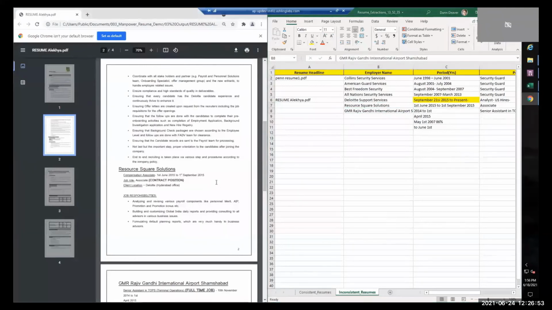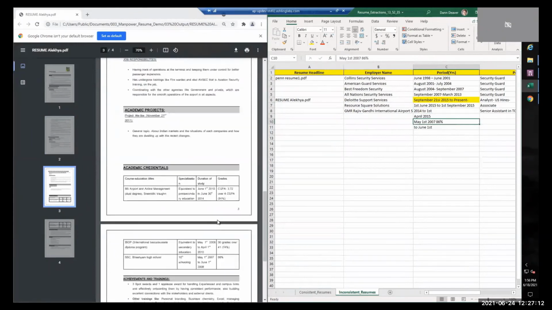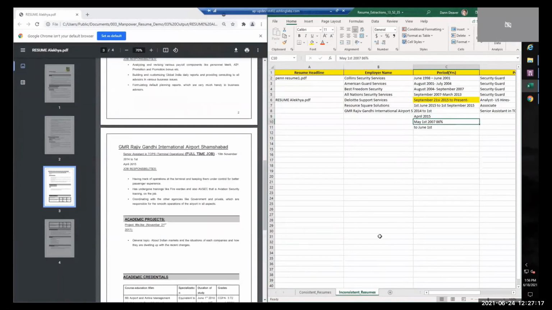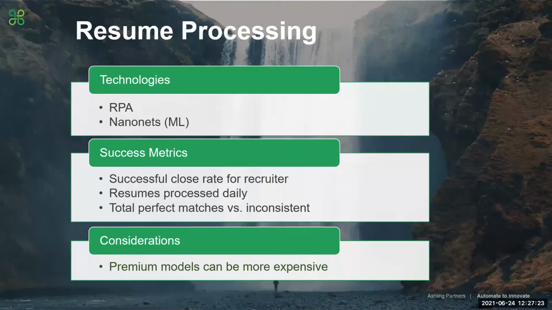And in this case, it got a little confused on that period, right? Because it's put 2014 to first, but that's actually in the resume. So it's bringing it in, but it's also like, huh? I'm not really sure. And so it's really cool to see the intelligence work like this to do its best. And any sort of human processing that we can take off the plate is going to result in a lot of time savings and a lot of money saved. So especially when you're looking through 4-page resumes, right?